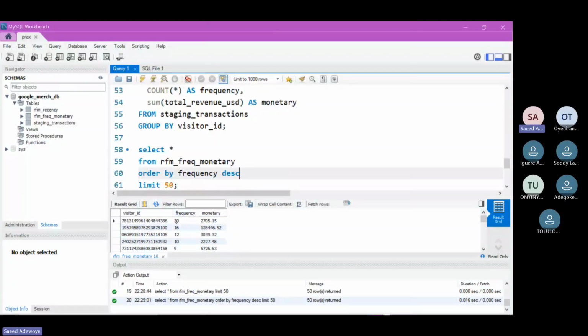If you look at this customer here, the frequency is 30, and the monetary is 2,000 plus, 2.7K in dollars. And look at this customer over here. Aha, that's a good question. Using just the first 1, 2, 3, 4, 5 displayed, which customer will you prefer?